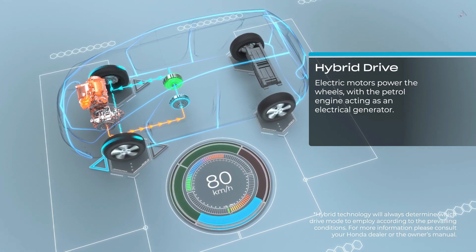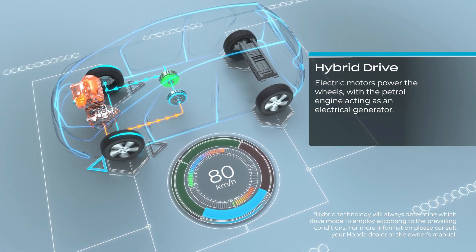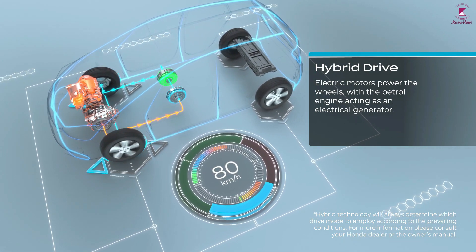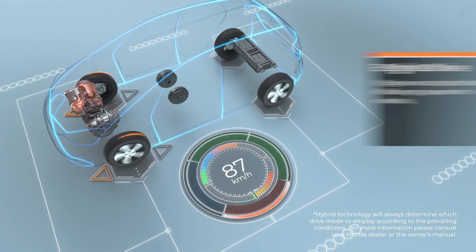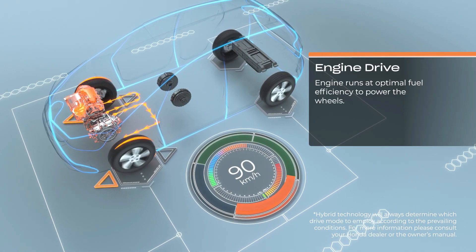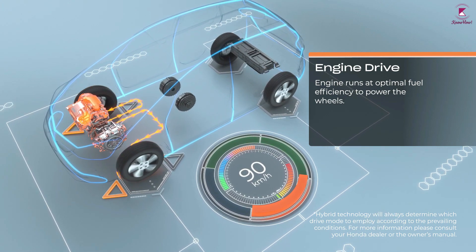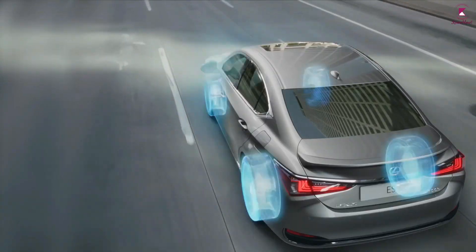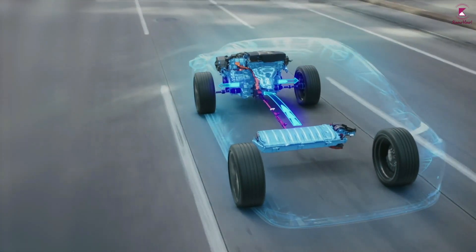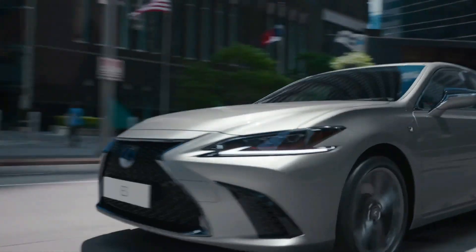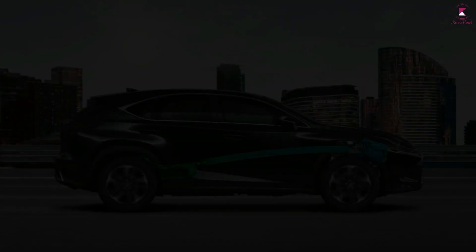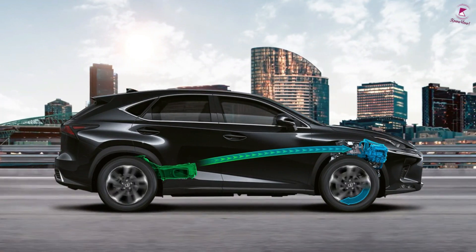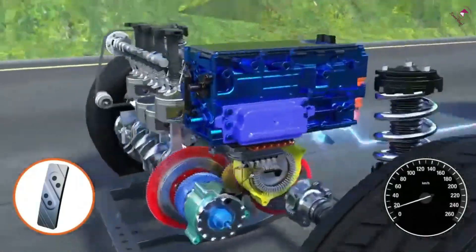They have an electric system that drives the powertrain. The electric motor usually handles city driving, and the IC engine takes over for highway driving. Full hybrid cars are capable of traveling really short distances on electric power only. Full hybrid vehicles have complete access to all features offered by hybrid technology.